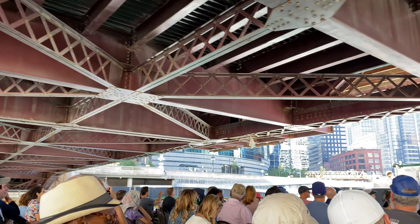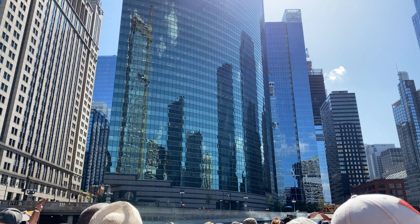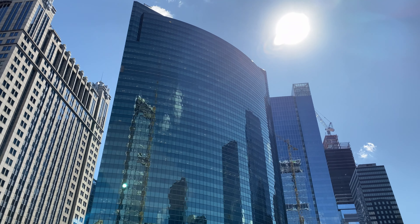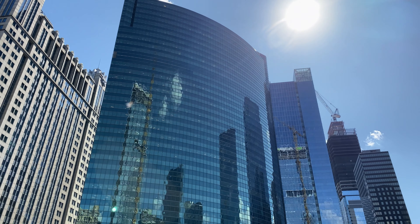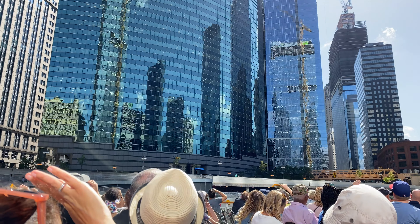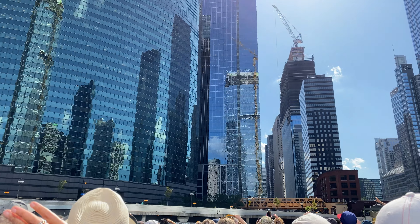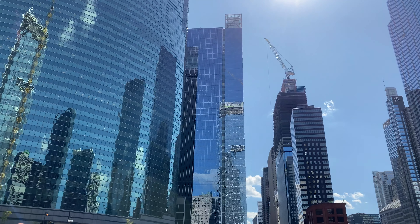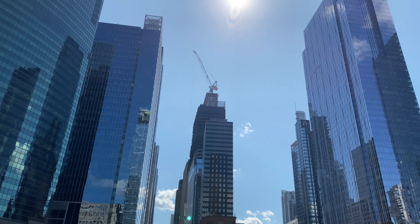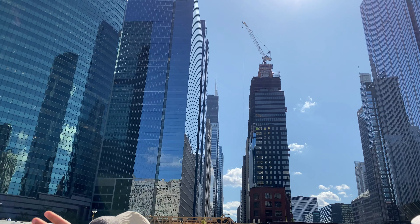The next post-modern example on your left is the curved green glass building: 333 West Wacker Drive, also by Kohn Pedersen Fox. This is mostly about context with the neighborhood. The river is green, so the building is green. The river bends to the left, so the building bends to the left. The face of the building is divided into little squares — that's how Chicago is laid out in squares. And literally, this building reflects the neighborhood; you can see images of buildings across the river in the glass. Most importantly, this building is famous for Ferris Bueller's Day Off — Ferris's father worked here during the movie, which was shot in Chicago.